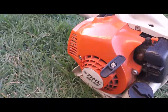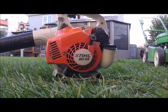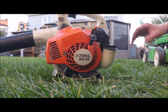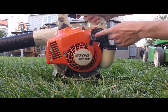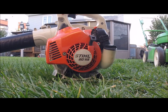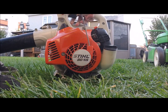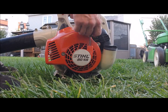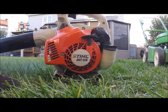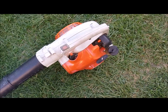We'll feature my BG55, the popular leaf blower from Stihl. Again, like the FS38, it has an identical engine, 27 cc's. Give it some prime. Hold the throttle on this one and crank. Now put it to the run position. Give it a couple seconds to warm up and away you go.